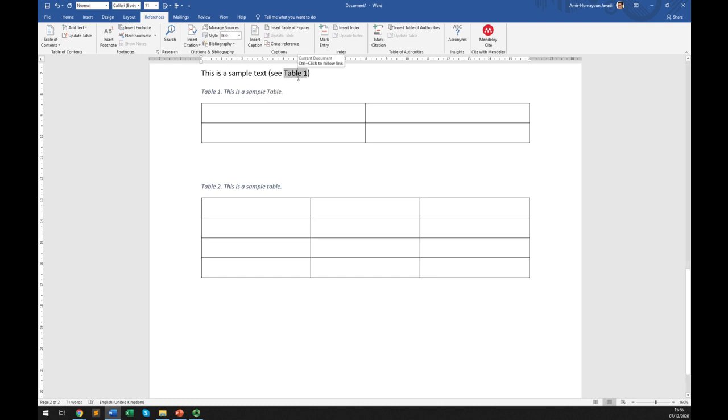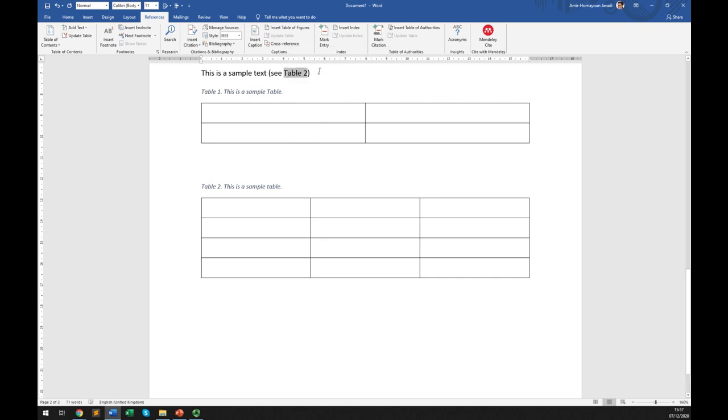And in here, basically, if I right click on it, I can say update field, it automatically changes it to 2. So basically you can select your whole document and then click on update field, or you can just right click on what you want to update and say update field.